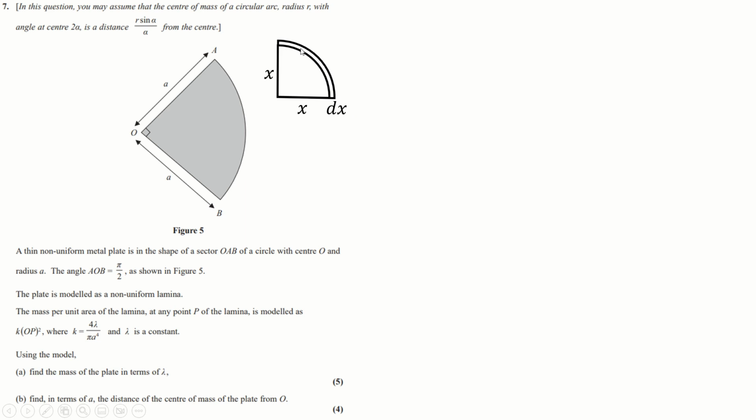And what I'm going to say is, that's going to be, well, the whole sector here is just pi over 4, because it's a quarter of a circle, times r squared, where r is x plus dx. So the area of this little bit here is pi over 4 r squared, where r is this plus this, minus pi over 4 x squared, because I'm going to take away this bit beneath it. And that should just give me this kind of ring here.